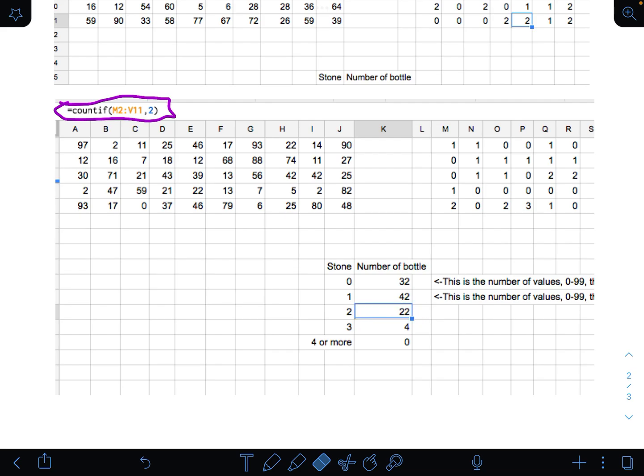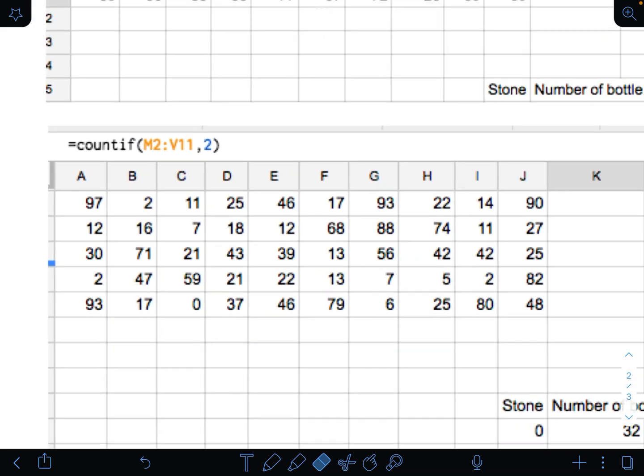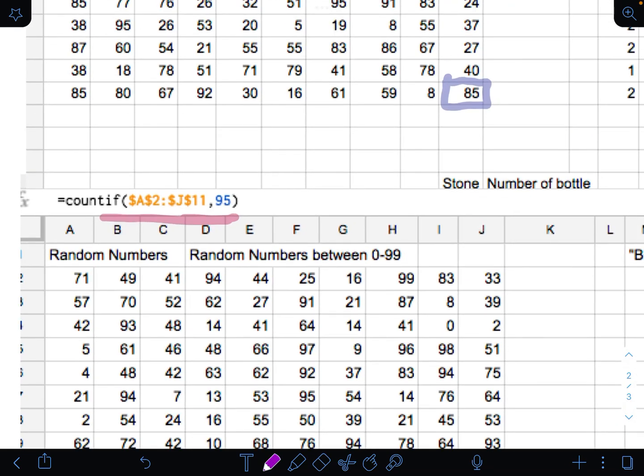One thing I may not have explained too well here, you notice how on this COUNTIF I just said M2 colon V11, and on these up here I put the dollar signs. The dollar signs are actually there to allow you to drag and drop or autofill on the iPad, but it does it without changing any of the values, because otherwise on a spreadsheet, whenever you copy and paste like that, or drag, drop, fill, autofill, it automatically changes the row number for each time you're going down.